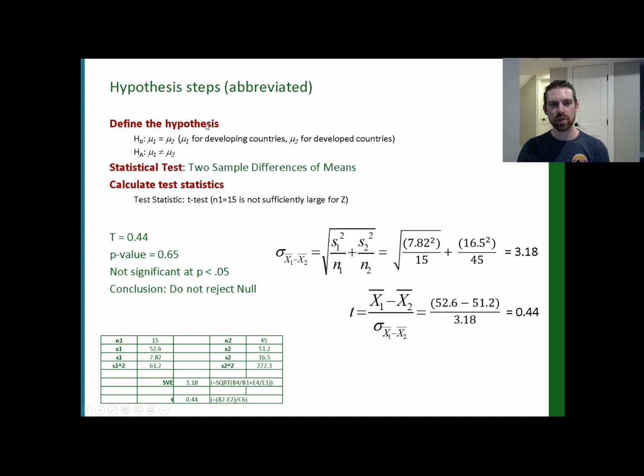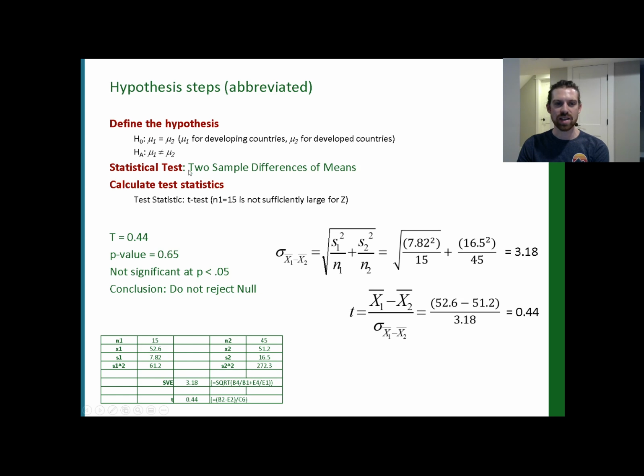So we're going to define a hypothesis. We're going to say the null hypothesis is that labour force participation in these two sets of countries is the same. Okay, there's no difference here. Whereas the alternative hypothesis would be that labour force participation from each of these sets of countries is different. Okay, and we're not saying whether it's larger in one type or smaller in another, so there's no direction to it. We're not saying this is a one-tailed hypothesis. This is a two-tailed hypothesis, and we're saying there's some sort of difference, but we don't know whether it's in the lower part or the upper part of the distribution.